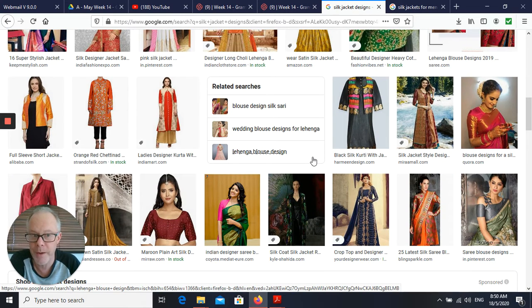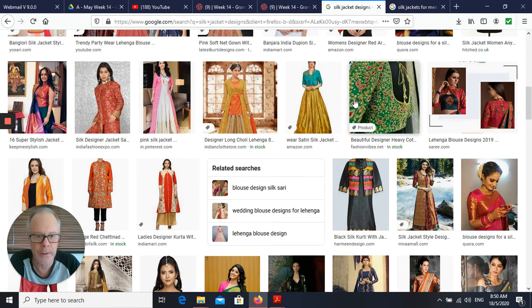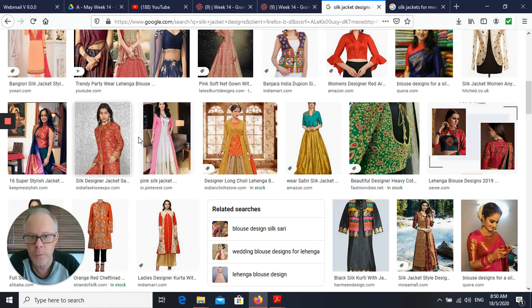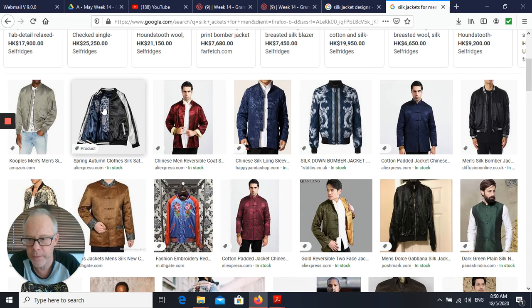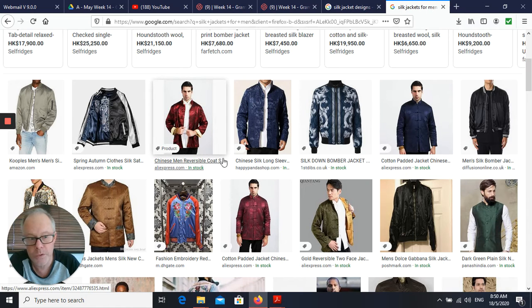I do want you to use your imagination, though. I don't want to see a jacket just with one colour and that's it. So think about some of those amazing designs. You can see all the stitching on this particular one here. This one over here has got lovely designs as well. Dragons often featured on Chinese jackets. Skipping over here to some of the male jackets. As you can see, that one there's got a dragon on it. Some different colours used. So there was all sorts of very cool designs.